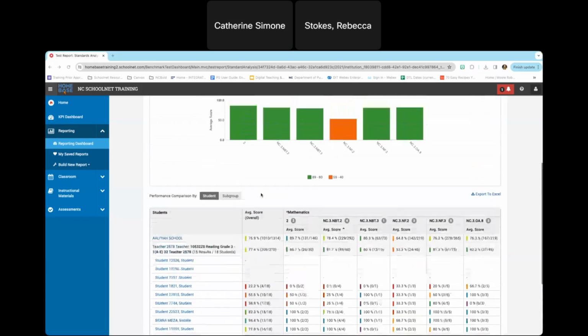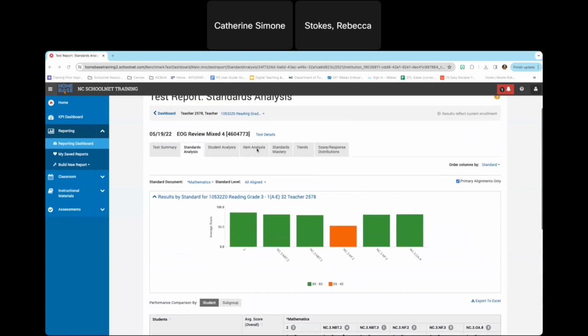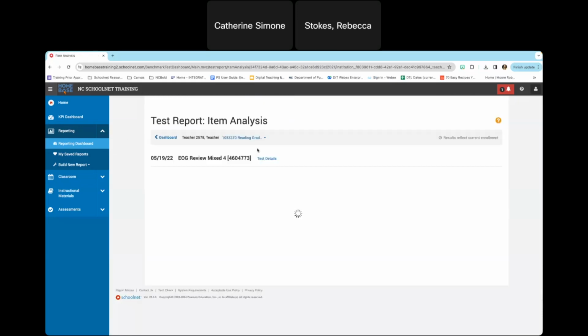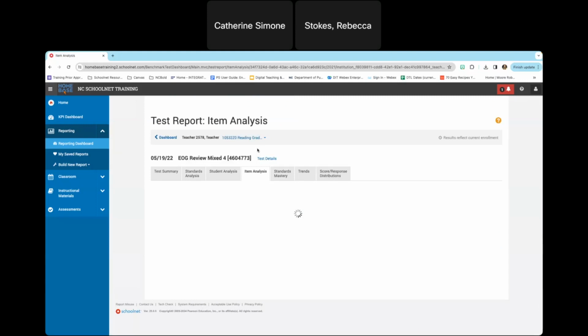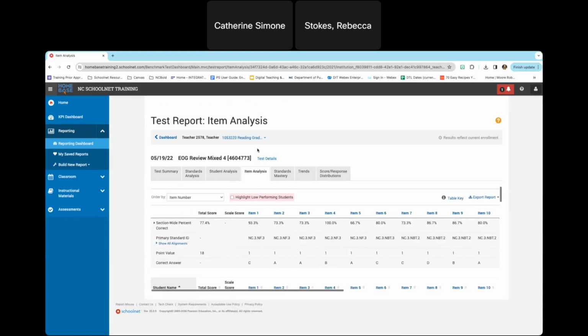Another one, scroll back up, is the item analysis report, where it's going to actually break it down by question. So it's still going to show you the standard, of course, but it's going to break it down for the question. So then if you had a large number of students missing a question, you're able to view that question and see, was it written in the type of format where it says like "everything except" or "all but which one?" It could be the wording of it too that you might need to go over with your students and not necessarily the standard. They might understand the standard, but they misunderstood the question and what it was asking.